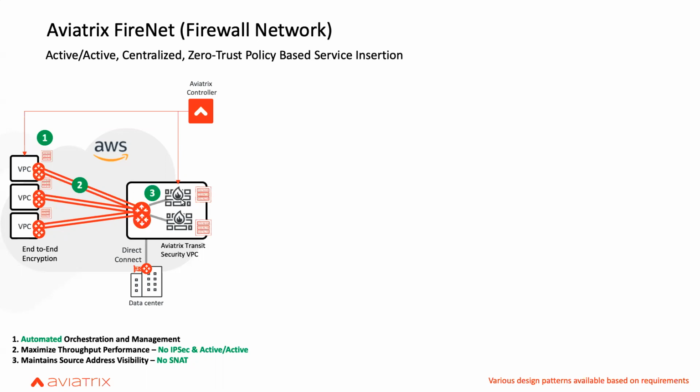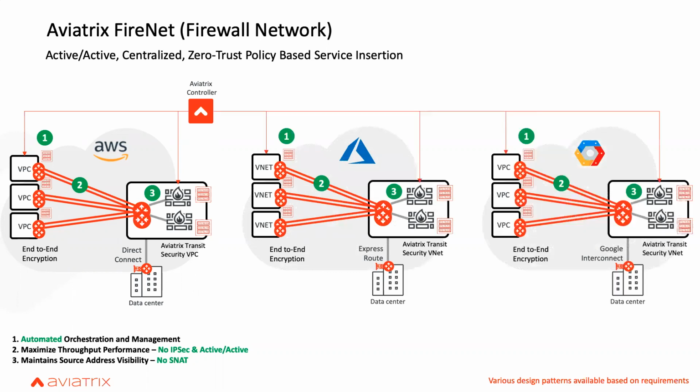Now, through the controller, you can create the policies and you can specify that my VPC here on top is my dev VPC, important VPC, and that's what I need to expect. And we will do all the route plumbing, all the route programming, all the security group, load balancer, you name it. We will take care of all those things for you. And at the end, you will have your intent realized in the network. Same thing we do for Azure and GCP, but obviously under the hood, they're different, and we know exactly what those differences are, but you don't have to worry about those. So we eliminate all the challenges and limitations that I spoke about in my previous slide.